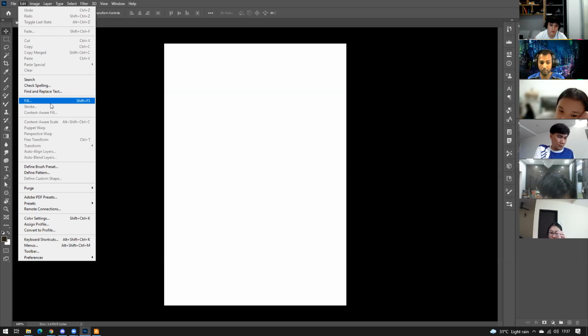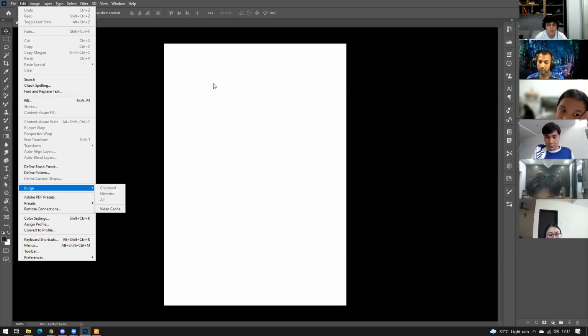The first and most important thing that you guys have to remember, every time that you're working with Photoshop, is to go under Edit and choose Purge All. The reason being, every time that you work with any sort of document, whether it's a print or a drawing or whatever, it will have a cache file. Those cache files will slow down your PC. It is going to eat up your memory, and it's going to take in every action, your history, and so on and so forth, to be added into your memory, or it eats up your space.